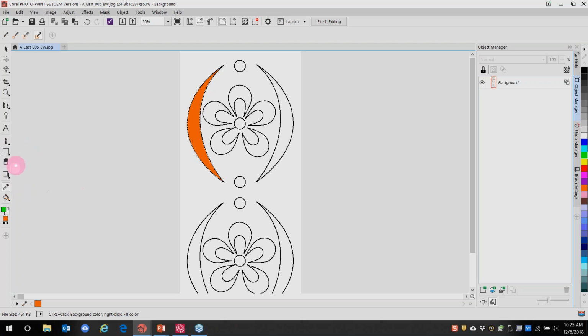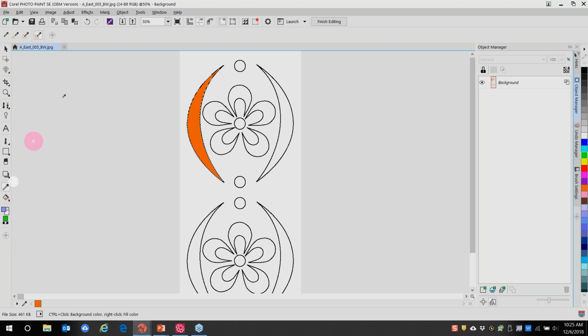If I select the eyedropper tool and click on, let's do a blue, you'll see it changes the foreground color. However, if I right click, it changes the fill color. So if I really wanted this to be green, I need to right click and not left click.